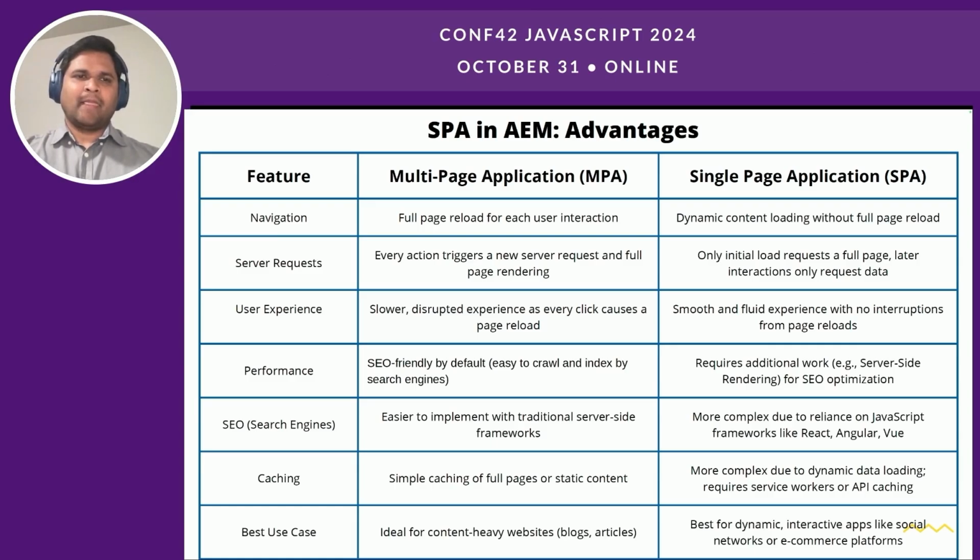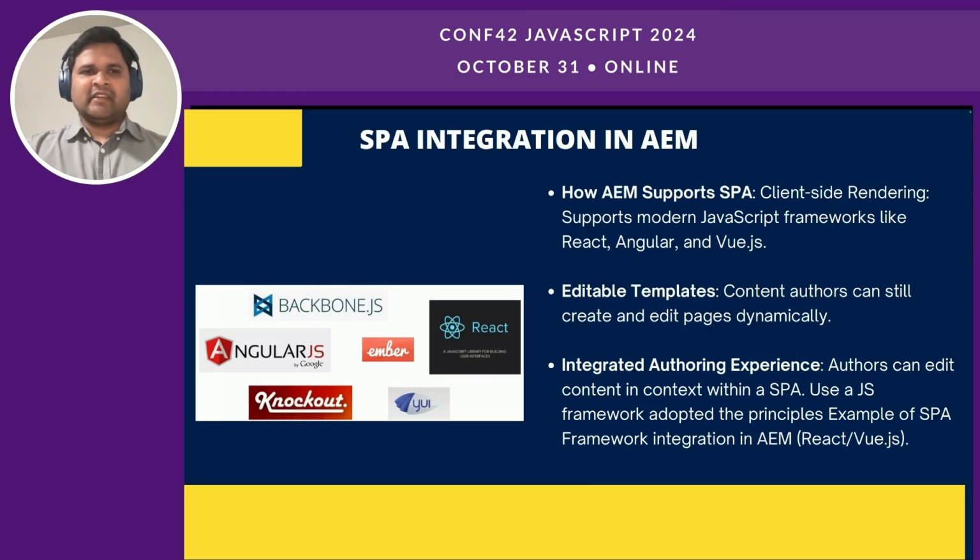Single-page applications, however, need more advanced caching methods like service workers because they load data dynamically, making caching a bit more complicated. Coming to best use cases, as I mentioned, multi-page applications work best for websites with a lot of content like blogs or news sites. SPAs are perfect for interactive apps like social networks or online stores when users expect real-time updates and a smooth experience. Let's talk about how we can integrate a single-page application in AEM.